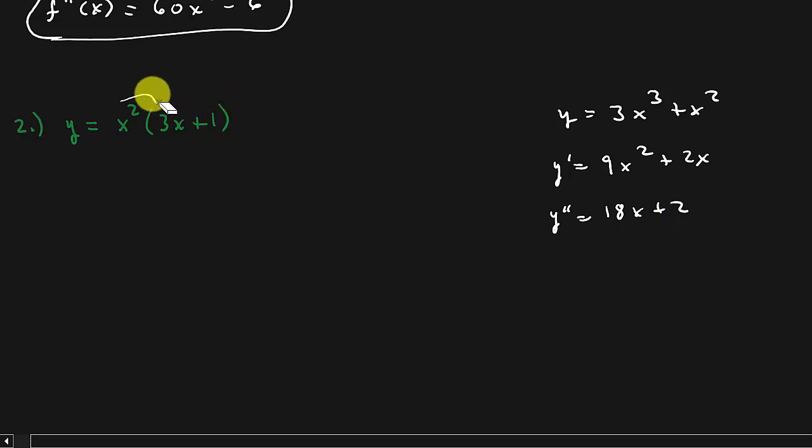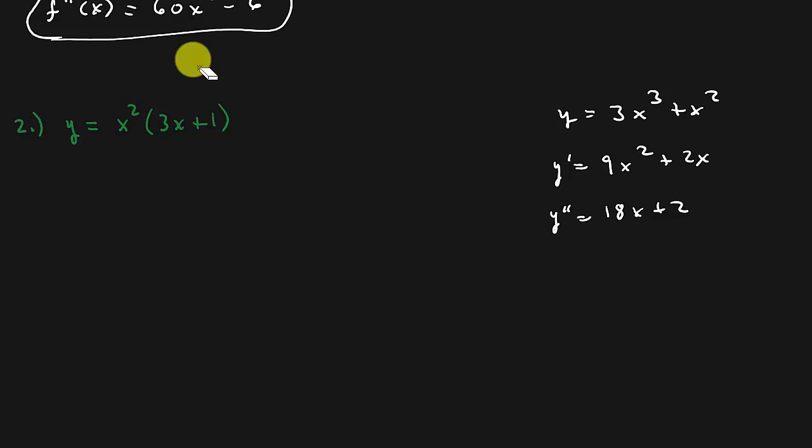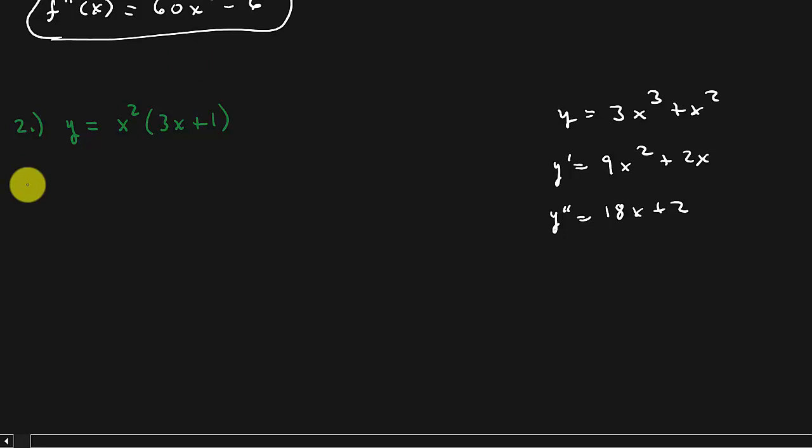But since we're learning product rule and quotient rule, let's work this one out using the product rule so we can see it. Okay, it's good practice. It's good for you to see this. So the product rule, but don't get me wrong, this is how I would work that problem. All right, so for this, I do the derivative of the first times the second plus the derivative of the second times the first. Okay.